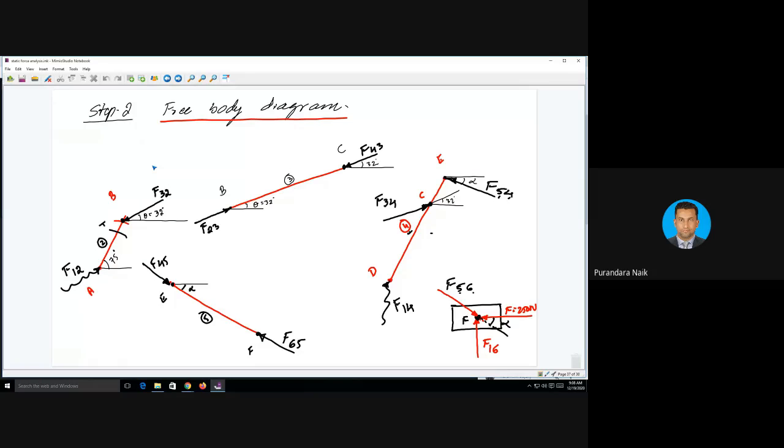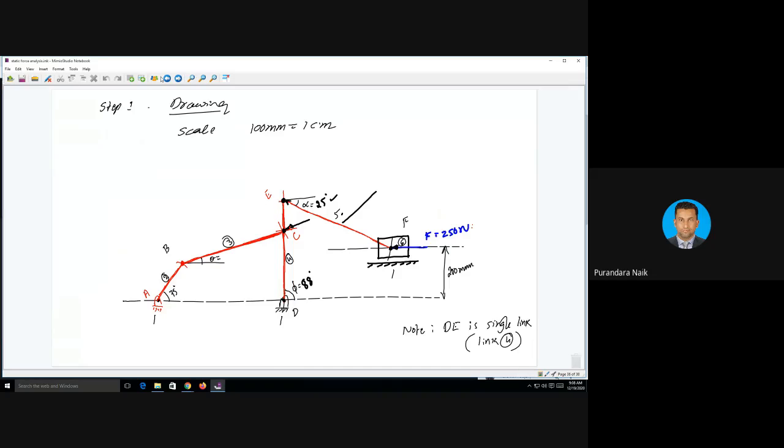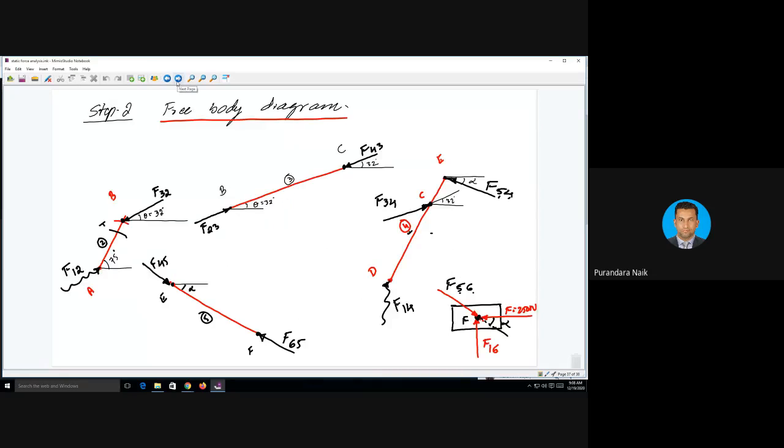After that, come to link number 3. There is no intermediate force acting on link 3, so only two forces are acting. One is F23, which is opposite to F32. The other, at point C, a common point on links 3 and 4, is F34, which should be opposite to F23. Why? Because it is a two-force member, the forces are equal and opposite. You know the direction of one force, that of F23, so automatically F43 will be opposite to F23. Okay?